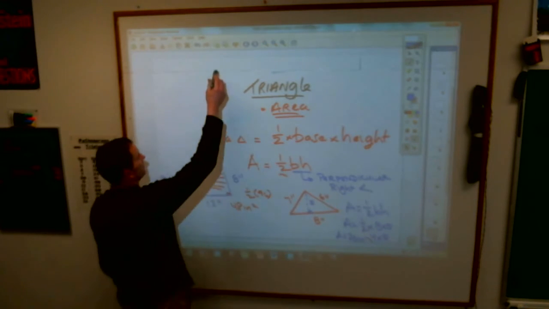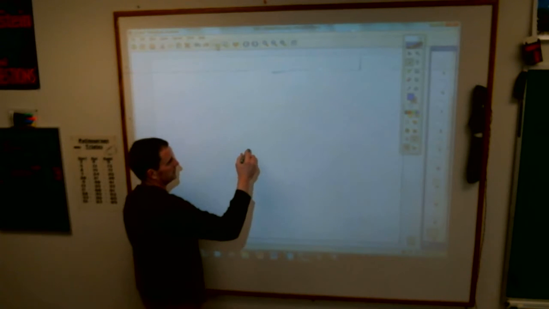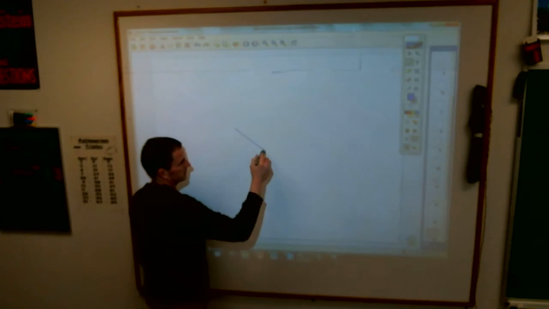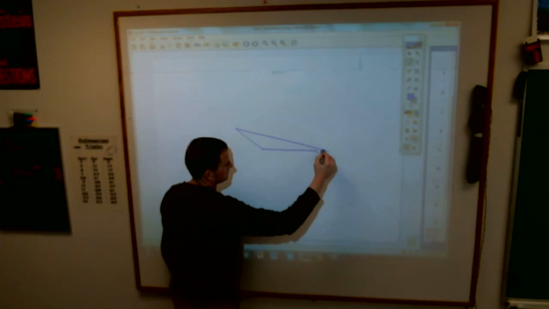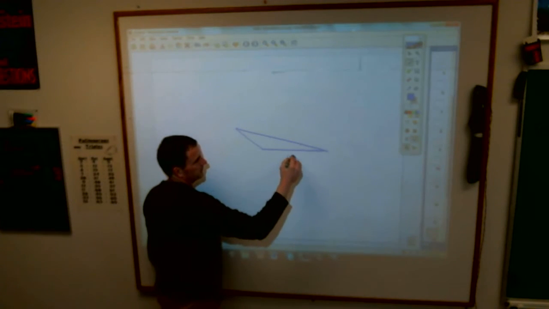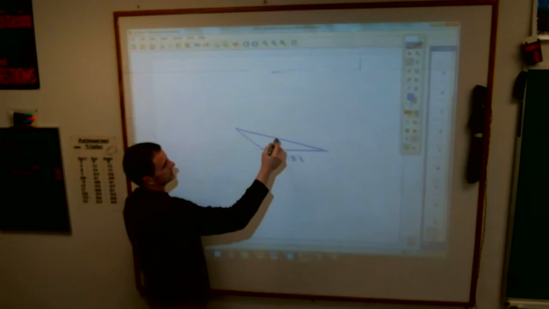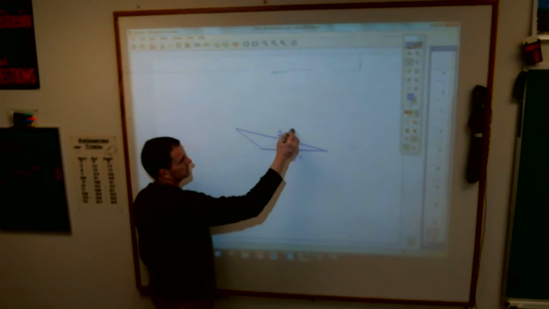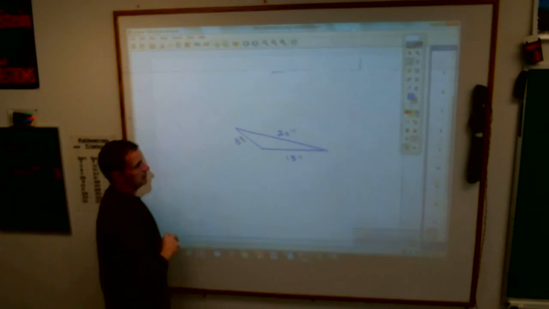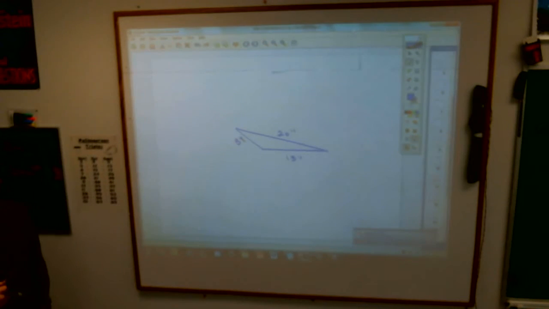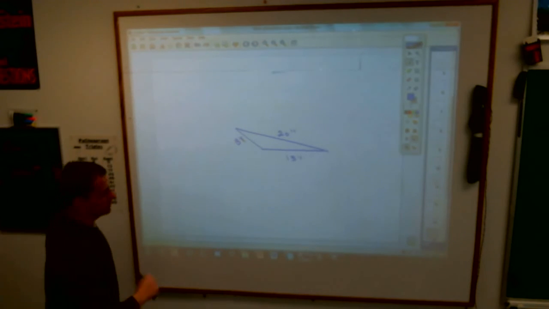Or another example of that might be this. Sometimes they do it like this. Let's say your triangle is an obtuse triangle like this. And this is 15 inches. And this is 20 inches. And this is 8 inches. The area of that triangle would be, Wade Davis? You can't do it. Thank you very much. We're catching on to this here.